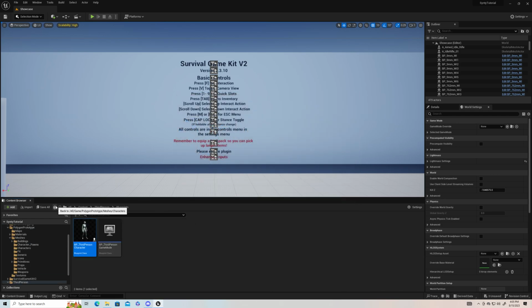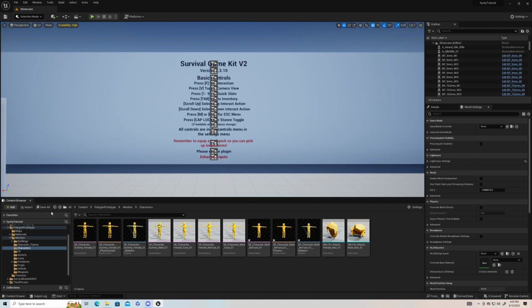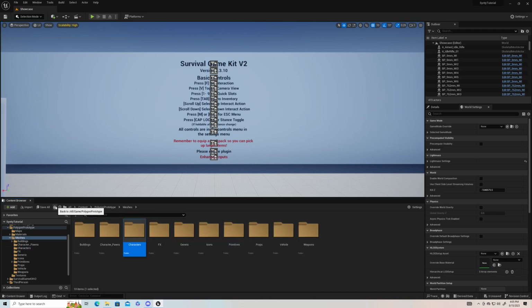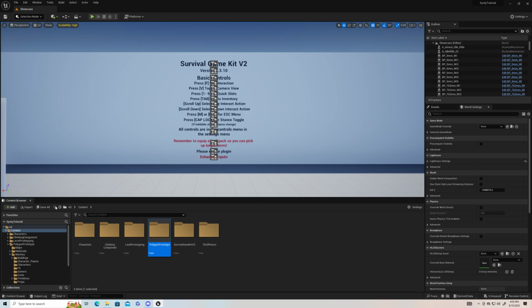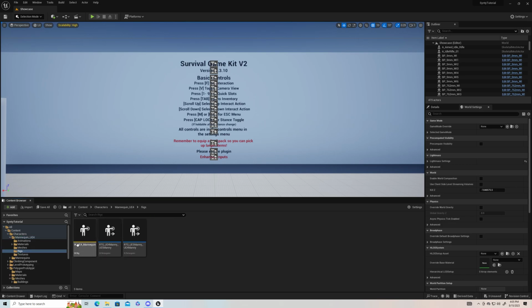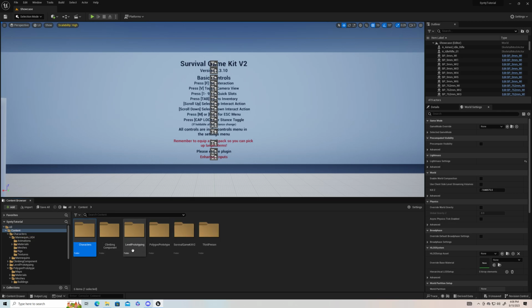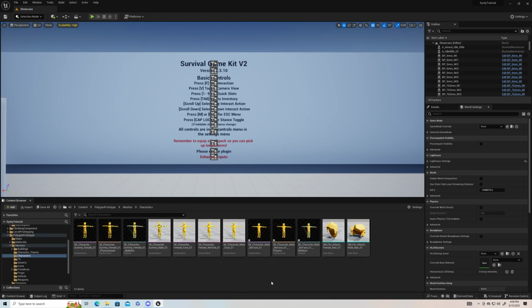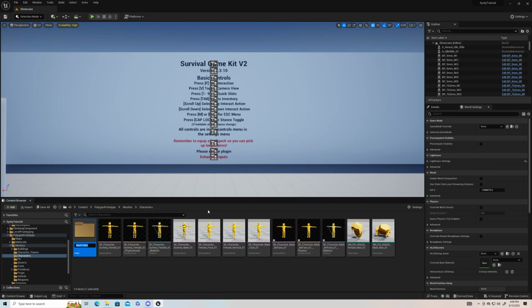The reason why we're going to use this one is because it comes with some pre-made Unreal Engine 4 and 5 rigs. You can see it comes with some rigs here, and we're going to take advantage of those. So we got those in here. Now next, let's go to our characters, right-click, and create another folder, and we're going to call this rigs.